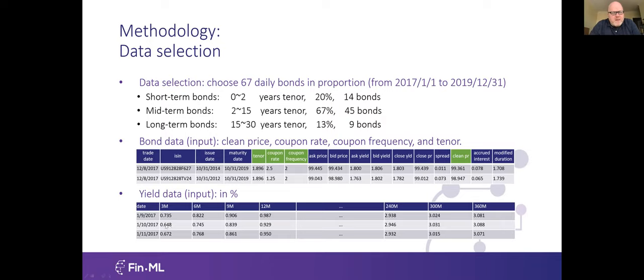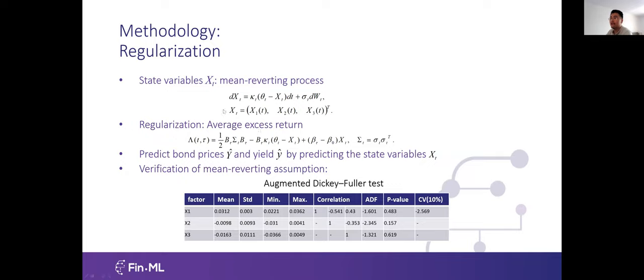But in any case, I think the question is about recently there have been some negative yields in some markets. That wasn't in your data set, but from the structure of your model, I don't think it would prevent you from considering them. Yeah, that's right. Here the data is from 2017 to 2019, so until this time I never saw negative yield. But actually this process will give negative yield, negative interest rate, because this is mean reverting without any restrictions on the parameters and the related forward rate will have negative values.